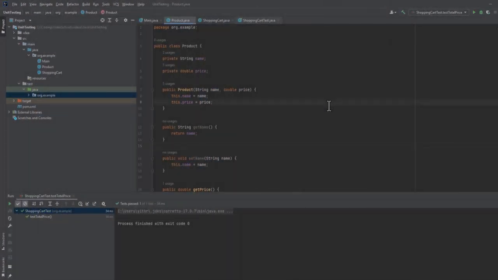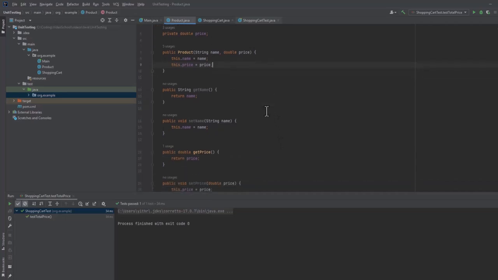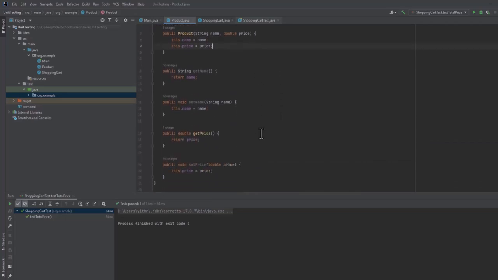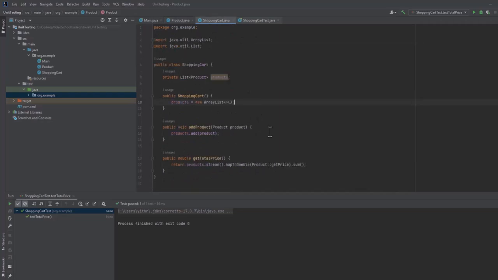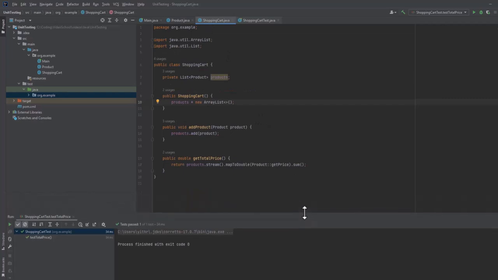All right, let's switch gears here and learn more about what we can do with JUnit. So I've changed the scenario. We've got a product class, which is just a simple class with a name and a price. It's any kind of product you can think of, maybe a tennis racket or golf clubs, any sort of e-commerce product. And then we have a shopping cart, just like a shopping cart you would find on a website, where you could add products to your cart, and it could tell you the total cost of everything in the shopping cart. All right, so that's cool.